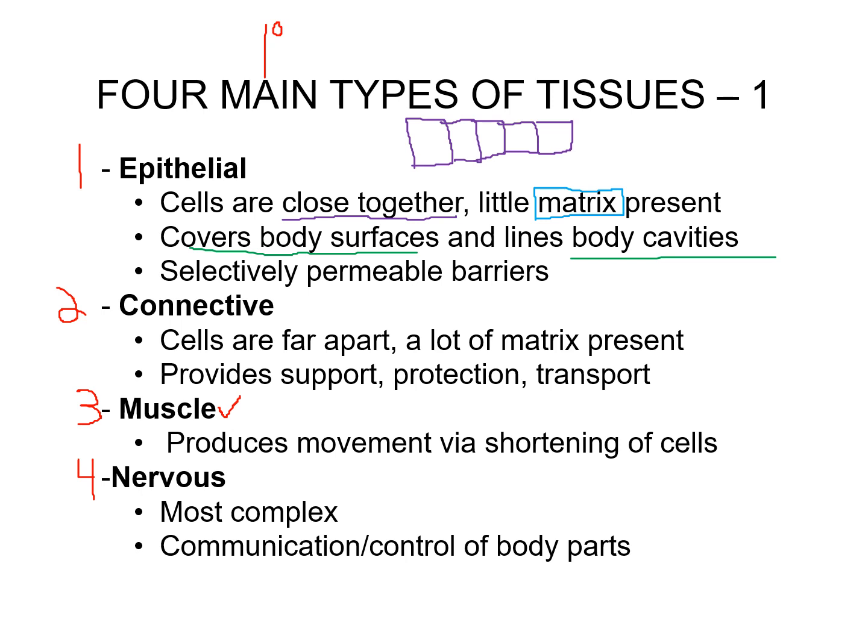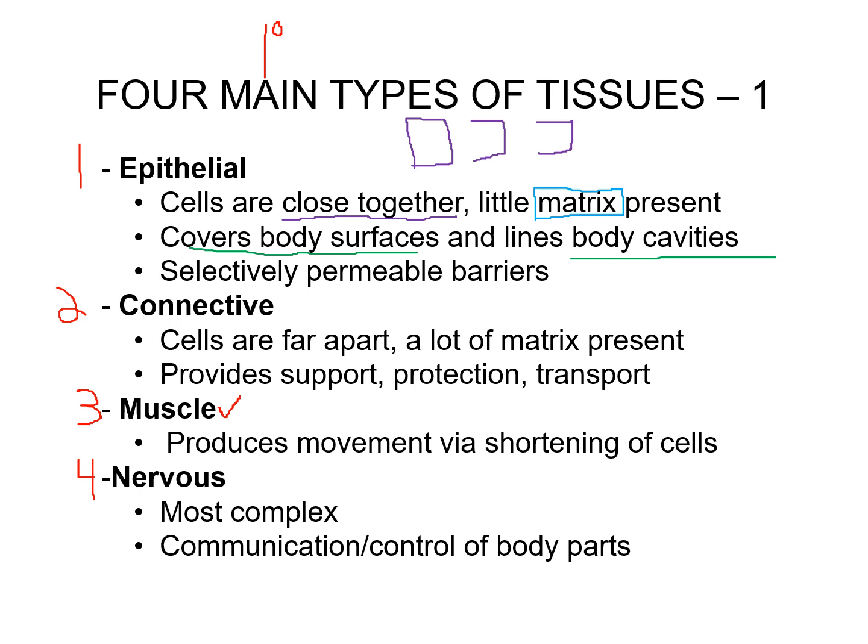So let's picture our guts. Let's talk about our small and our large intestine. If we have little gaps between the cells of our small and large intestine where they interact with the food products and the waste products, say, look at these purple squares, and I drew a couple breaks in those squares. If there are gaps between these cells, that means that waste products or fecal matter, your poop, can actually exit out of your colon. And what's right next to that is a whole bunch of bloodstream. It's a whole lot of blood flow, blood vessels. And if you get poop, if you get fecal matter in your bloodstream, you're in really, really big trouble.